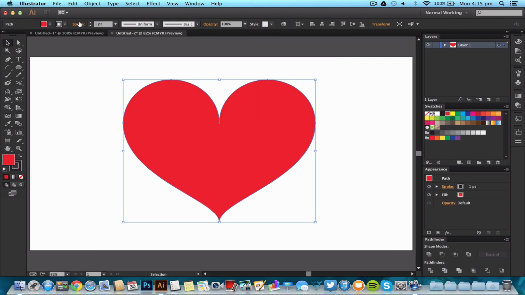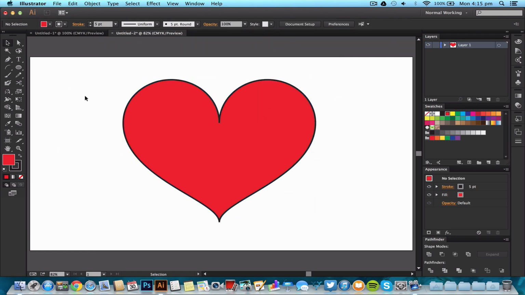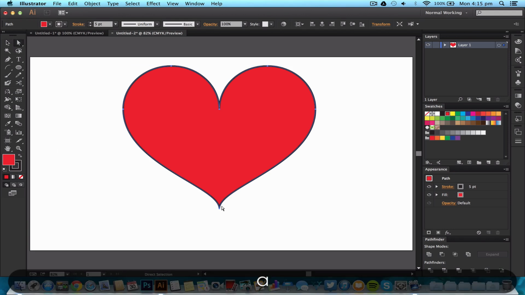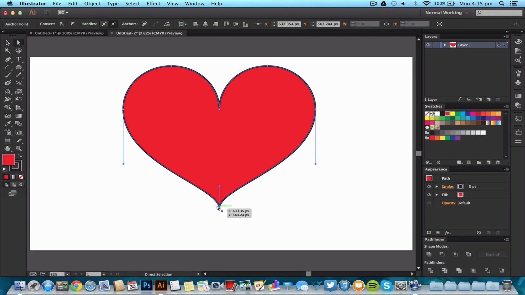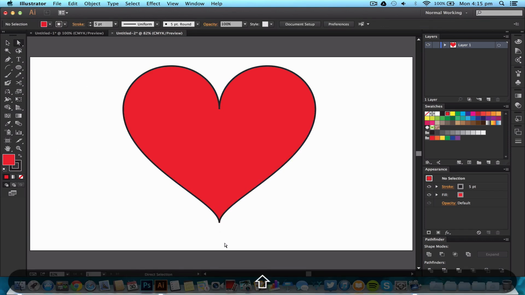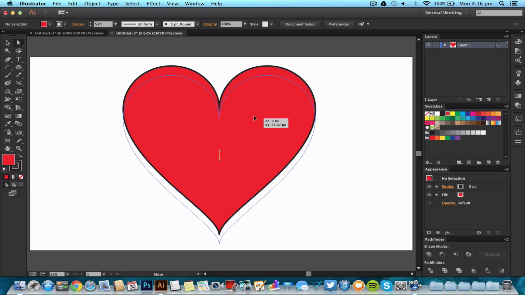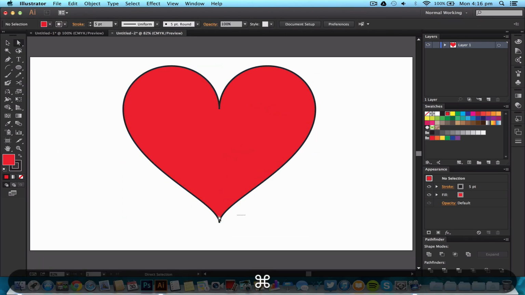And then after that, I'm going to bring up the stroke a bit so we can see it. Problem is that it doesn't look too good at the moment. So the way to change this would be to press A, come down to this anchor point down here and move it down until we like the sort of bend in it, or until we like how the aspect ratio looks. I think I didn't move that around enough. Let's have a look. There we go.